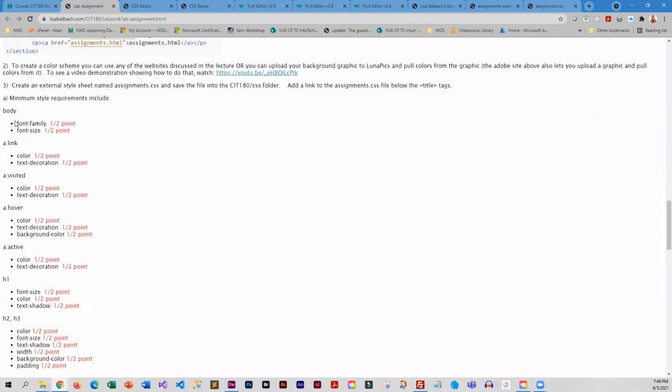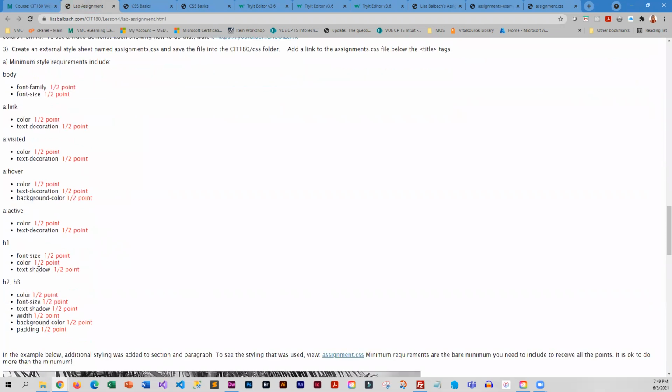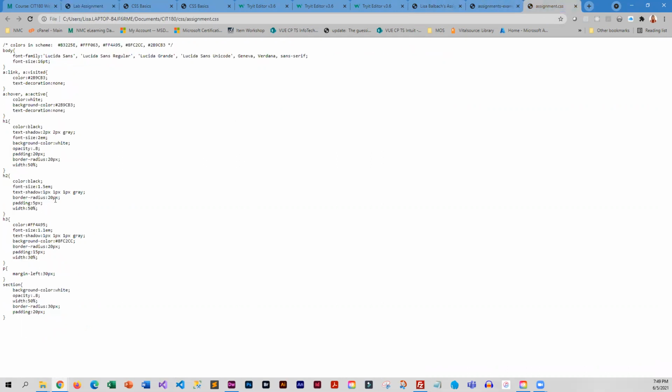A lot of times students will say, can I do more with the CSS? So this is minimum requirements. And if you guys want to do more, by all means, do more. When I say minimal requirements, that's exactly what it is. You can see if you look at mine, I did do a little more.